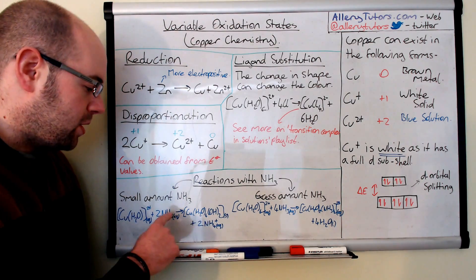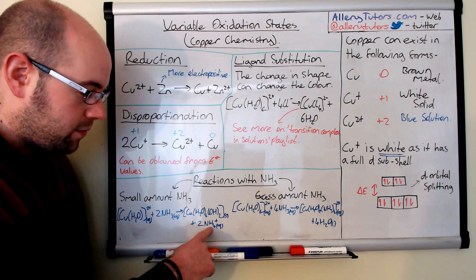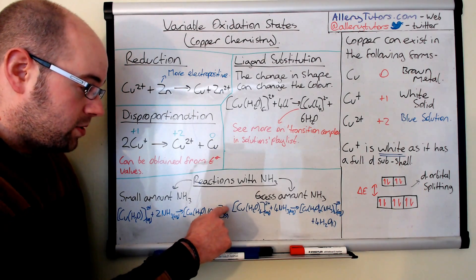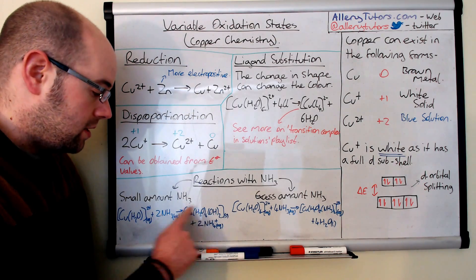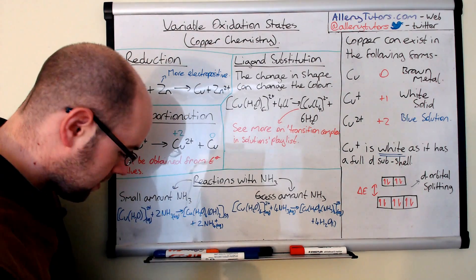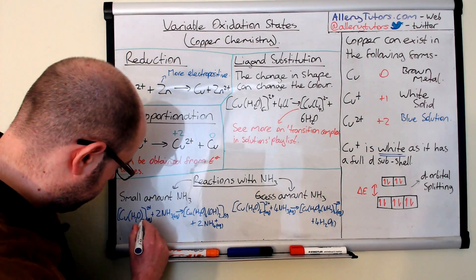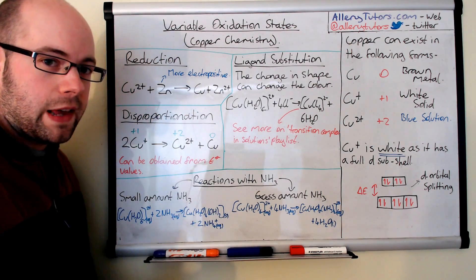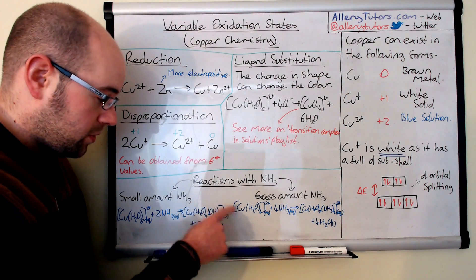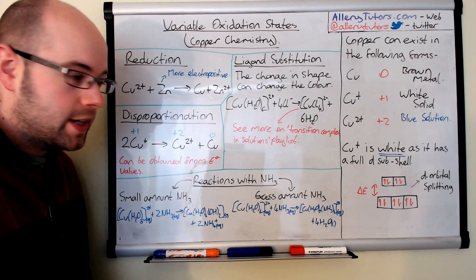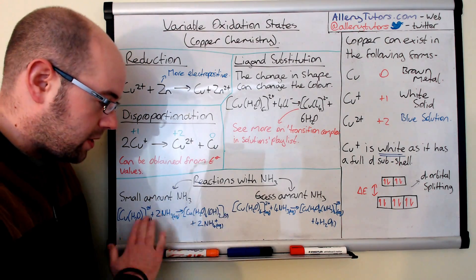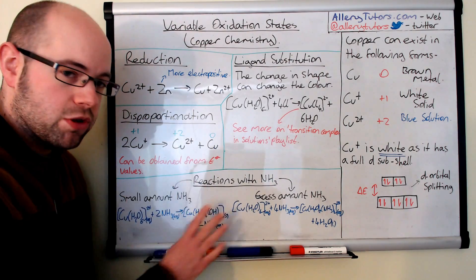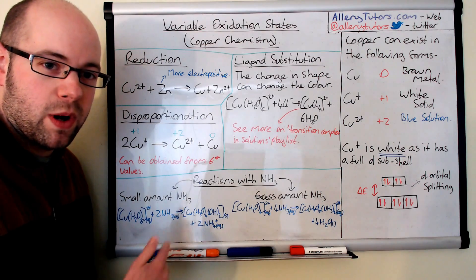And so what's happened is we formed an OH minus of two of the water ligands that were H2O, and now OH minus, because the ammonia has taken one of the protons and it forms NH4+. And this complex here, because it doesn't have a charge anymore, as you can see, because we've got two OH minuses instead of six H2Os, we form a precipitate because it's not charged and therefore it's insoluble in the solution. So therefore we will see a precipitate that's being formed, and this is a blue precipitate. Again, if you're not sure on the mechanism of this, if you look on the video to do with transition complex in solutions, it goes into a lot more detail about how this works and why it does that.